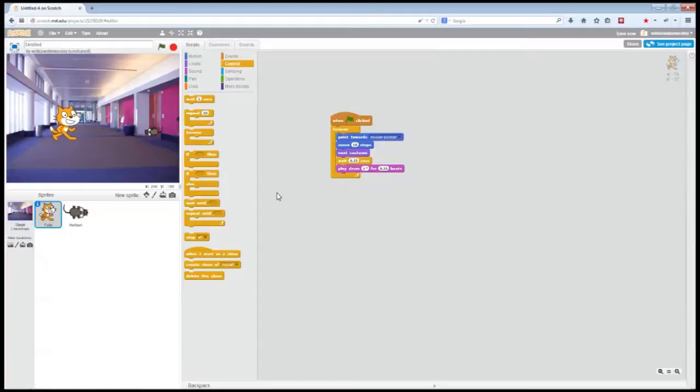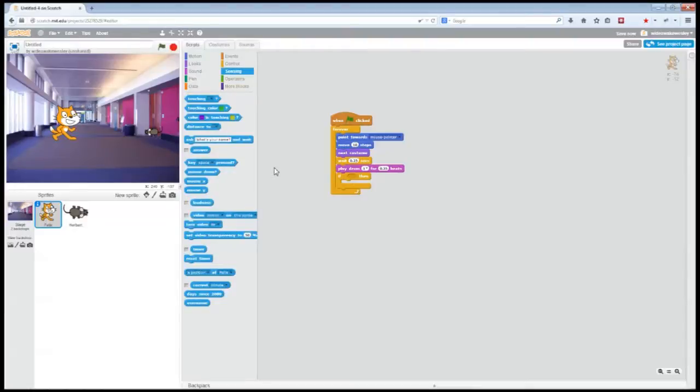And you'll use it everywhere in any programming language, even one as basic as Scratch, all the way up to something as complex as Java, C#, other more advanced programming languages. So we're going to take that if block and we're going to pick the simple one, which is just if. Drop that in there. And what we want to do is we want to tell Felix, if you touch Herbert, do something. So we need to find the block that's going to allow us to select touching. Now I think that's in sensing. Okay, so we have that initial block there, touching.